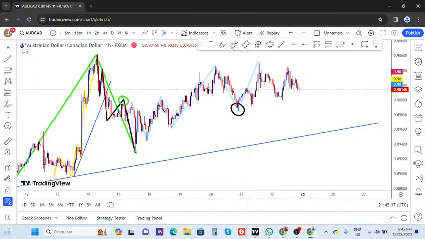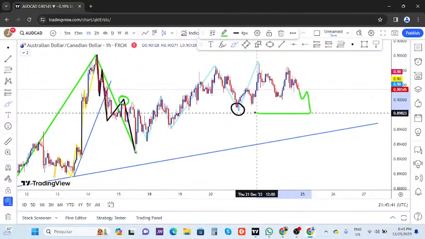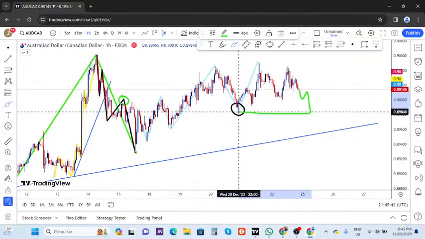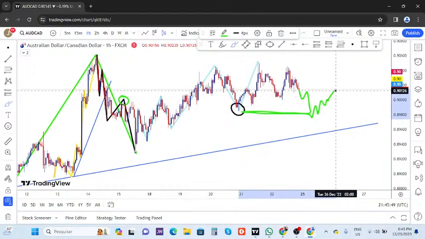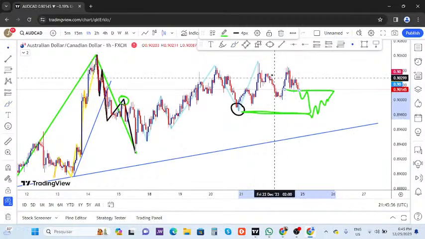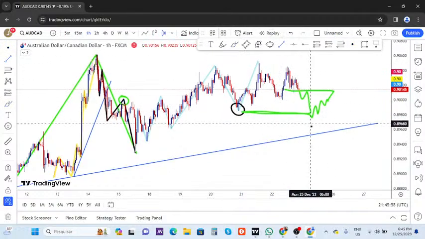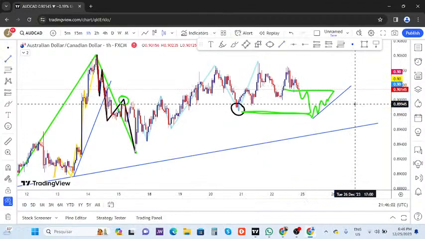For example, I need price to come down, make a new low, terminate this low, and price is going to do what? Hopefully drop down a little bit, and it's going to push up a little bit. That is what it's going to do. Test the level of past resistance, that is if the market breaks to the downside. And what I'm going to do is just hold on, trade the market with what? With a counter trend line.